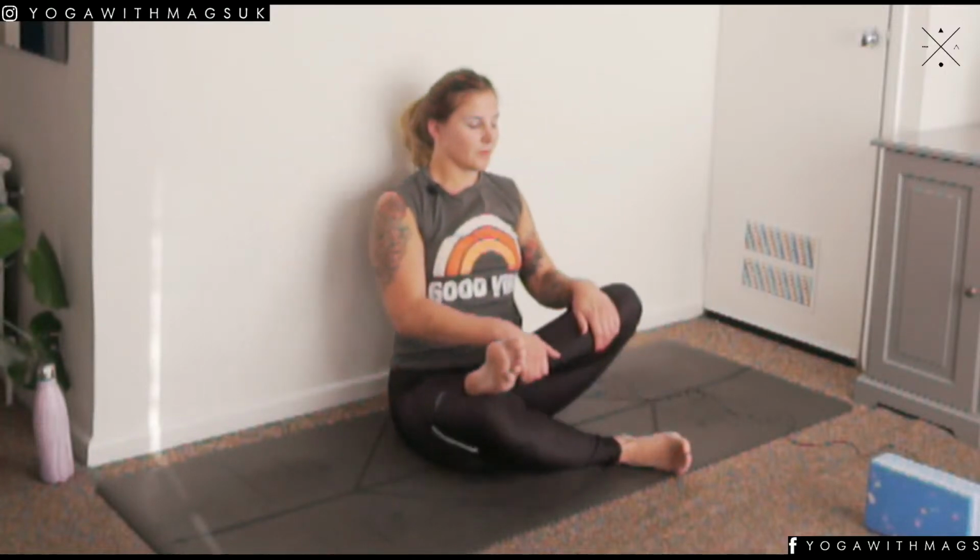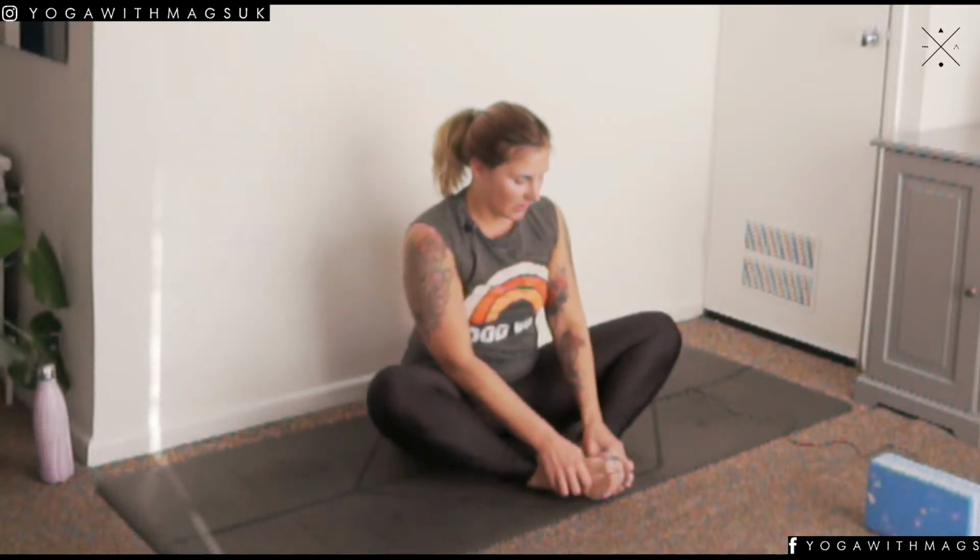Accept that each side may feel a lot different, and find an equanimous mind where you see joy and sorrow and frustration are just parts of your life experience. Make sure that both feet are flexed. And as you inhale, take the top leg down, bring the soles of the feet together. You can sit on a block if you want to.